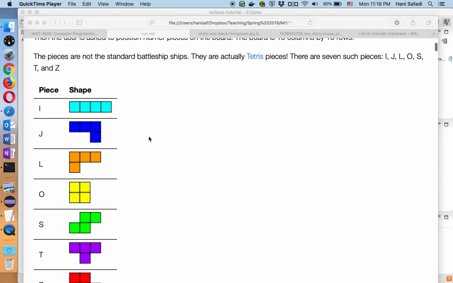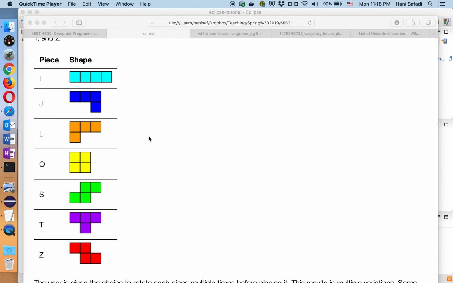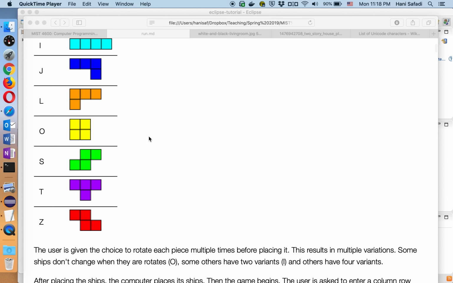Now the ships differ in their shapes and how many cells each one contains, and in the standard battleship game, I think there are four ships. To make this game more interesting, I'm assuming we've got seven ships that have Tetris shapes, and those shapes can be flipped and rotated, right? So this results in a more interesting board and combination of ships on the board.